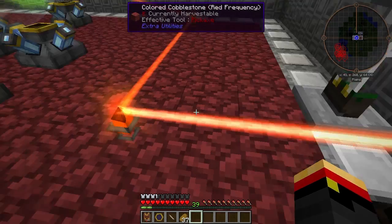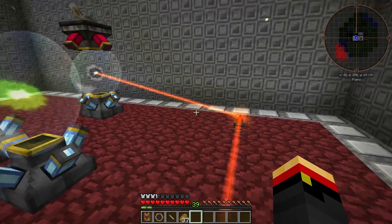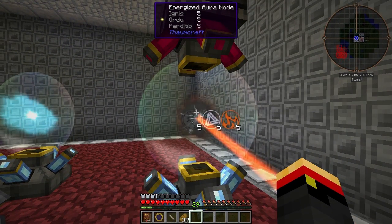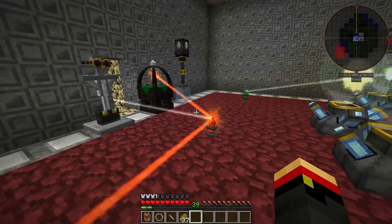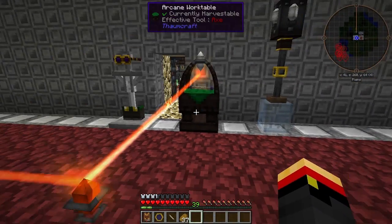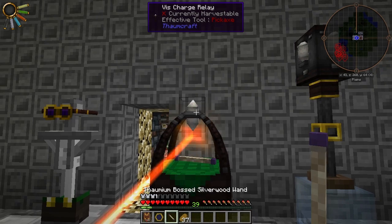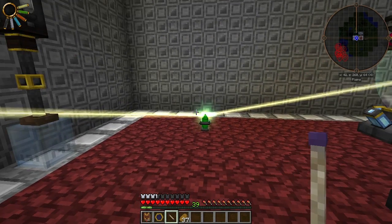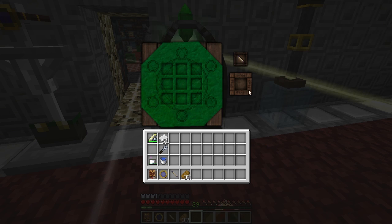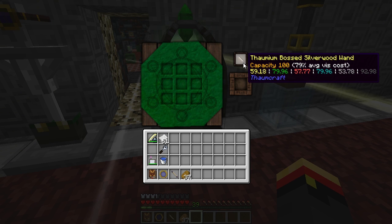Because it's tuned to the red frequency, which is getting energy from this node, but it only has those three aspects in it. So if we wanted it to tune to the other frequency, we can take a wand and have it tune to the green frequency. And now it will start tuning for the green frequency, which has Terra, Air, and Aqua in it.